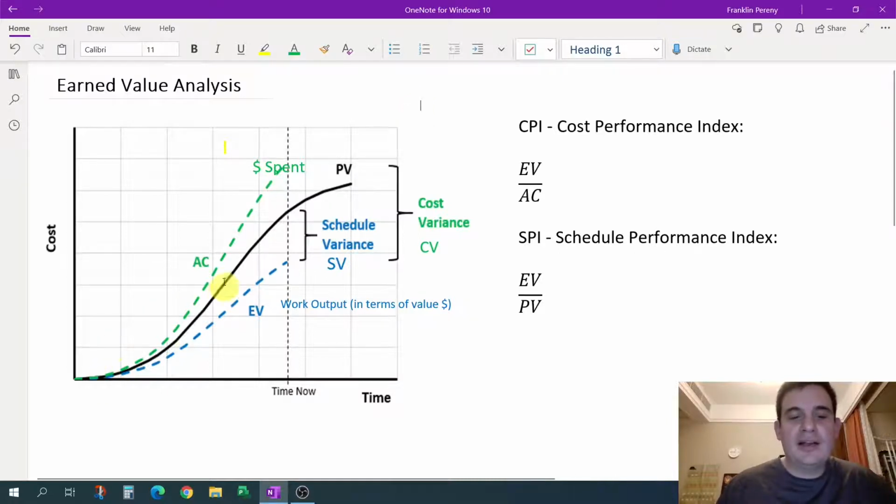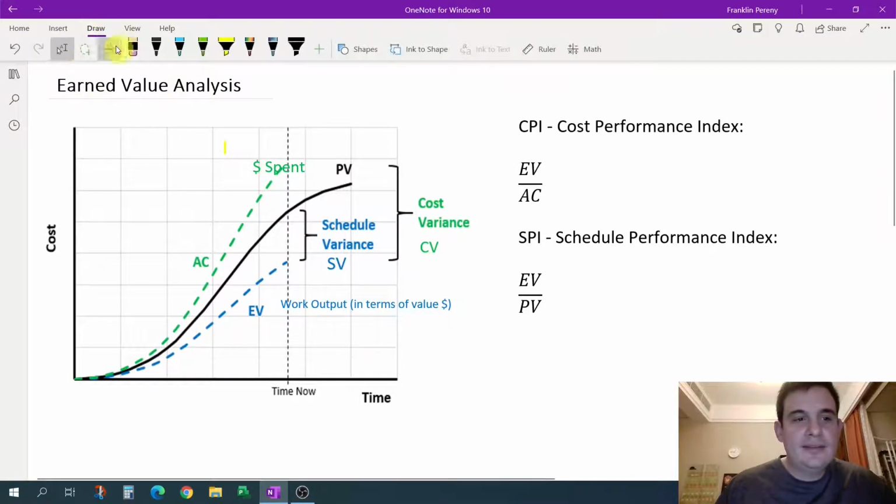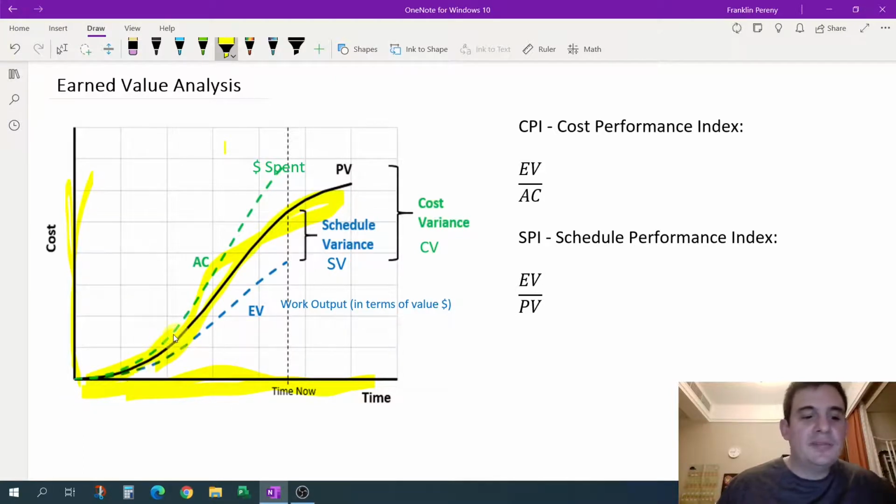So at the beginning of your project, this is what you're communicating to the team. You're telling the team that it's going to take this amount of time to finish this project, and it's going to cost this amount of money, and this is the cash flow. We're going to spend this much money, or in terms of material, in terms of work, we're going to spend this much money over time. We're going to ramp up, and then at the end, we're going to kind of slow down and then close out the program. So that's why this graph is so powerful, because it lets you look at scope, cost, and timing all in one chart.